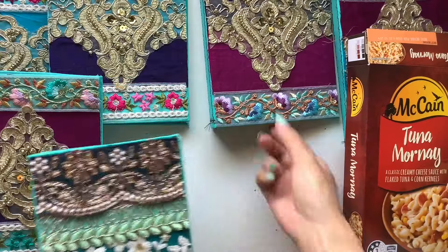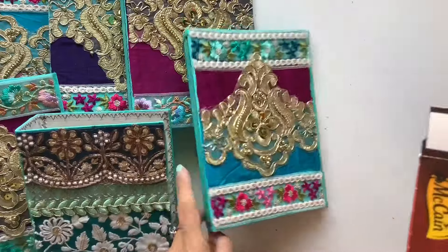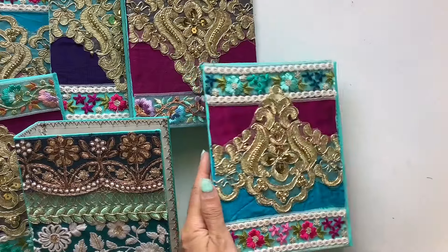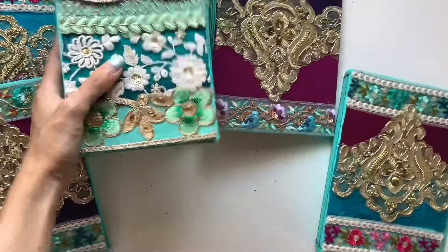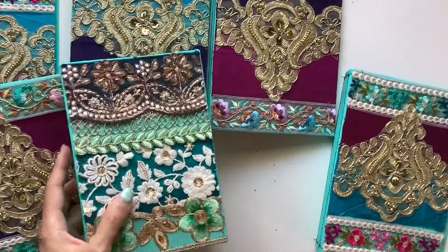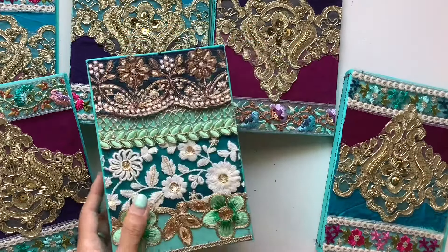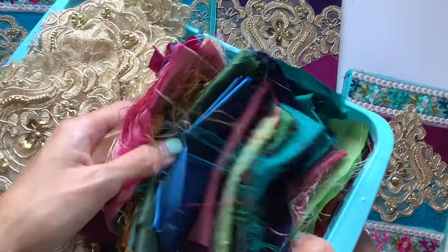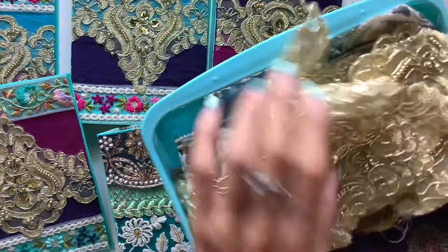I am so excited for this project. It has been a long time in the making but I am happy with how these covers turned out. I was a little intimidated to start with — I had no idea how to use these beautiful pieces — but I'm very happy with how they turned out. I'll have to think about how I make some other covers now that I'm going to run out of this green fabric, but I think I'll patchwork together some covers using the sari silk and keep on using the trims to decorate.